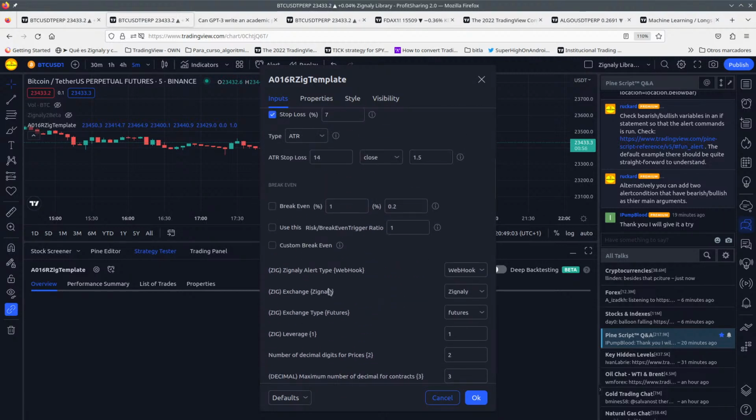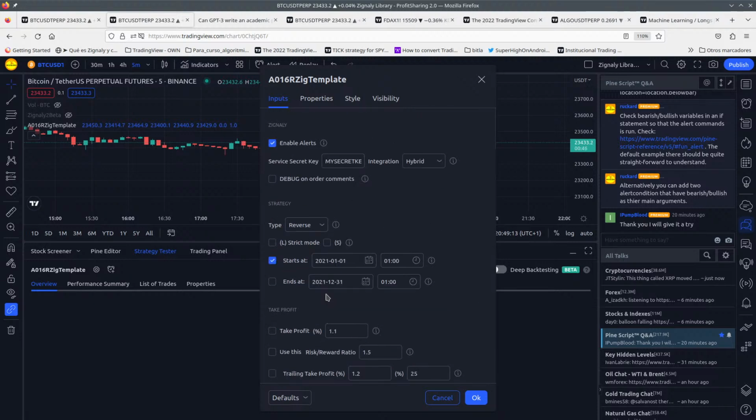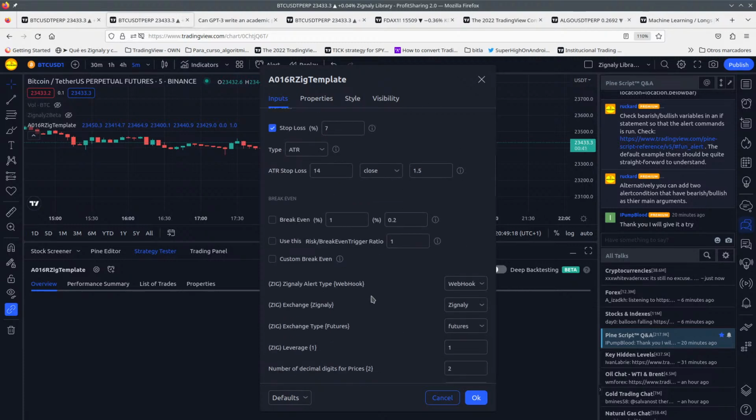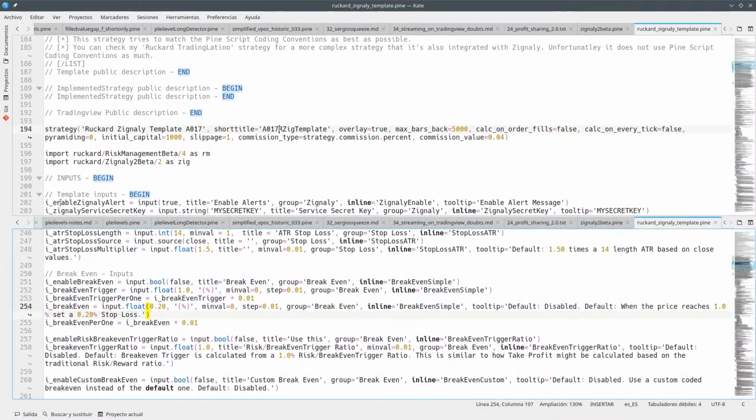So let's go. These settings here are actually settings of Zignaly, so they should be here on the top, so that everything about Zignaly is together. This is the webhook change, which we don't need to change at all. Change type, yes, we can change this. So we are going to move all of this to the top and then polish from there.